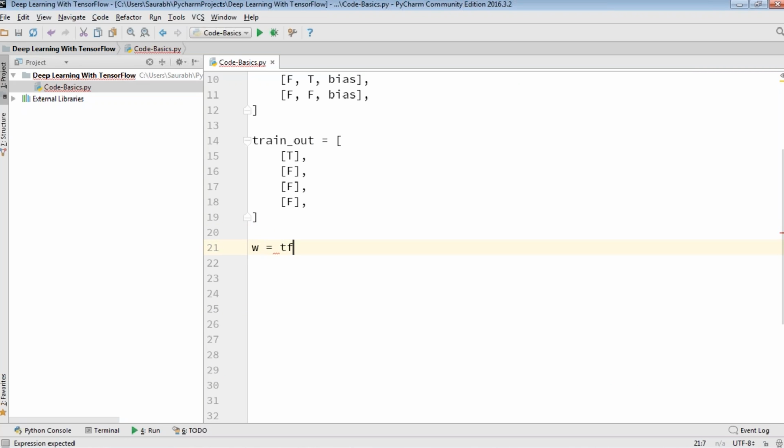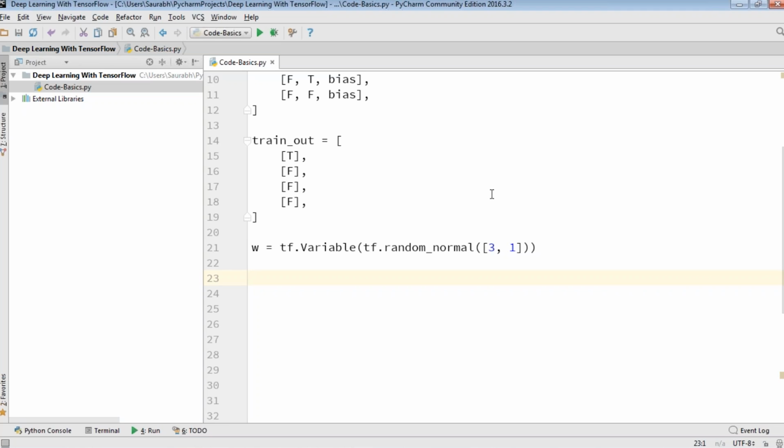So I'm just going to type in tf.Variable and generate the random function tf.random_normal (3, 1). Now what it is basically is a variable, so its value may be changed on each evaluation of the model as we train, with all values initialized to normally distributed random numbers.